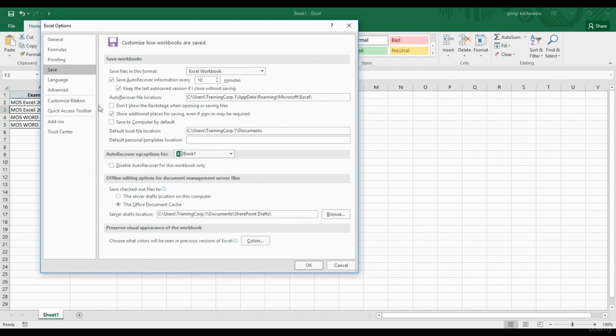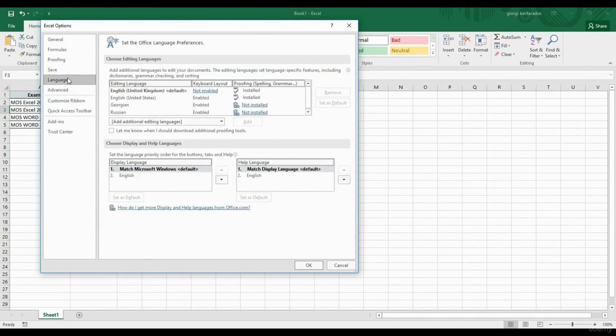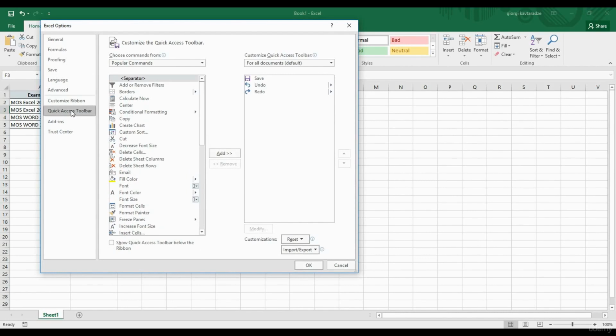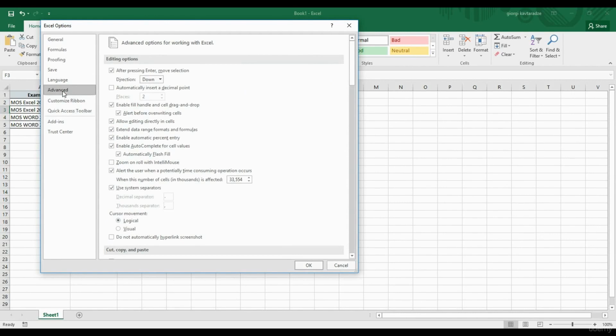You can choose editing, display, and help languages on the Language tab. As the tab suggests, click the Customize Ribbon tab to customize the ribbon, and the Quick Access Toolbar tab to customize the Quick Access toolbar. Go to the Advanced tab for more advanced options.